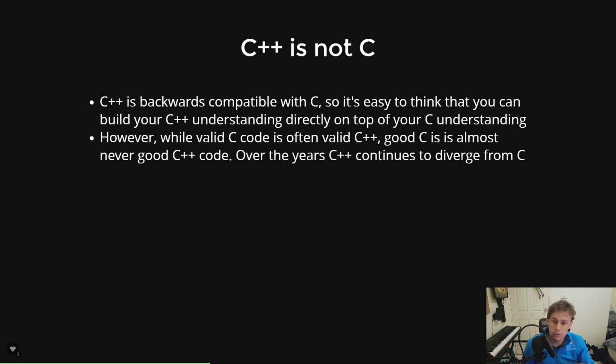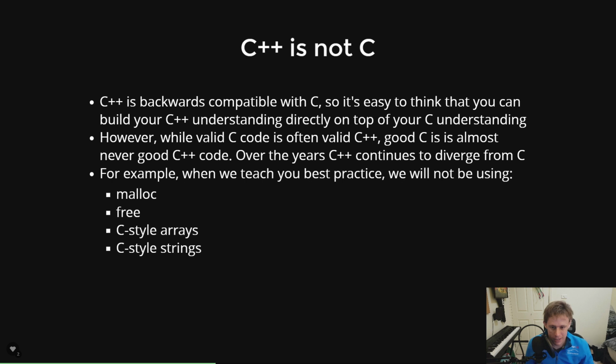So in C++, you can use pointers just like C, but it's considered bad practice, right? Because you all have used pointers before, you'll make mistakes and you'll break your own code. So we might touch on things like malloc and free and C-style arrays and strings as char stars, but fundamentally, we will be using better abstractions of that. And in that sense, your C++ code won't look like your C code.